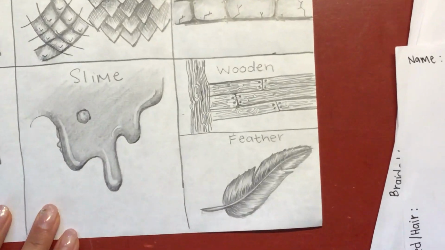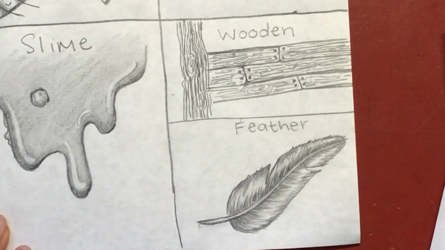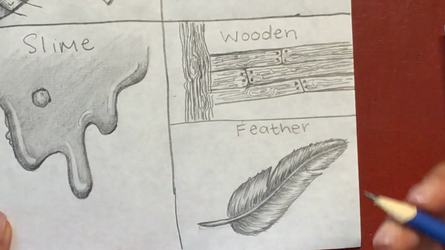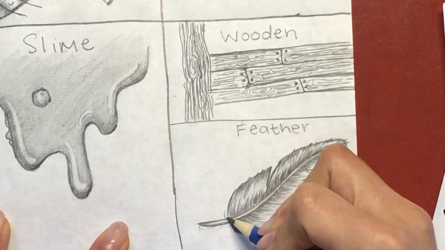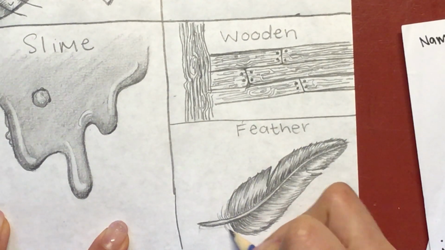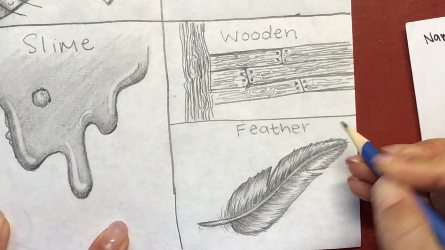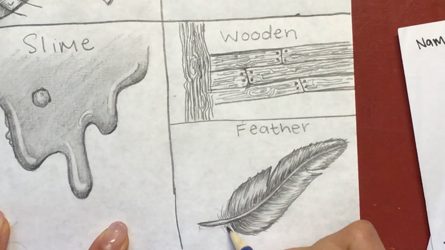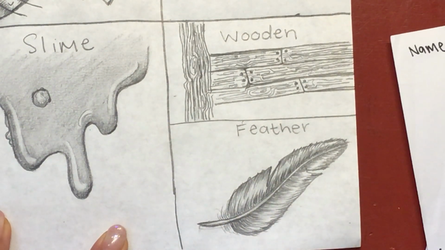So let's come back in. I'm going to give it a few more details. And then we'll be done. Usually around the base of the quill, there's a few little wispy, really soft fuzzies down there. That's pretty much it. I think that's our feather.